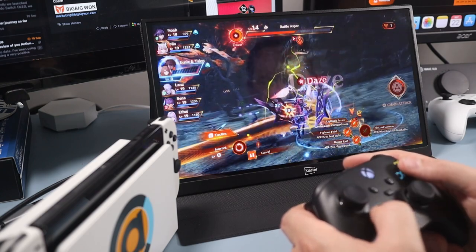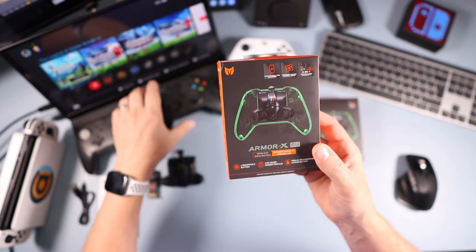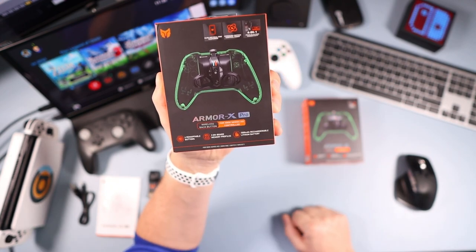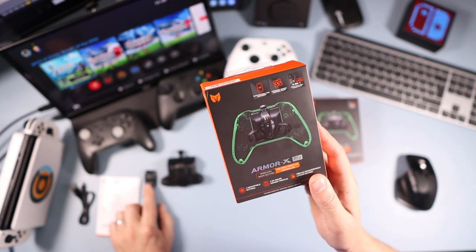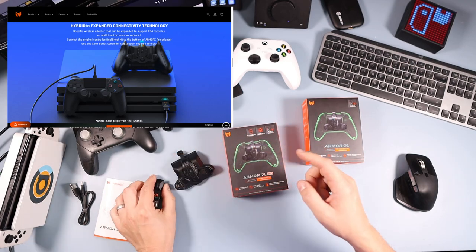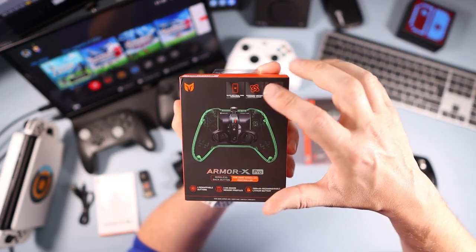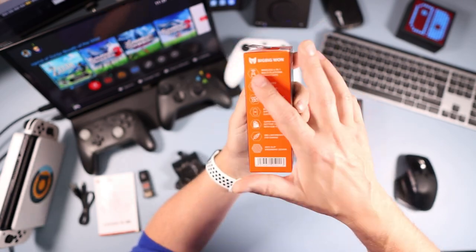Going over the box — on the front this is the Armour X Pro, wireless back button for Xbox Series X/S controller. If your Xbox controller has USB Type-C then it works with that controller. It features four remappable buttons, three on-board profiles, a 1300mAh battery, and it's compatible with Xbox Series X/S, Xbox One, Switch, and Windows 10. It doesn't say PS4 but you can get it to work with PS4 if you plug a DualShock into the end. The app and gyro control separate the pro version from the regular version.